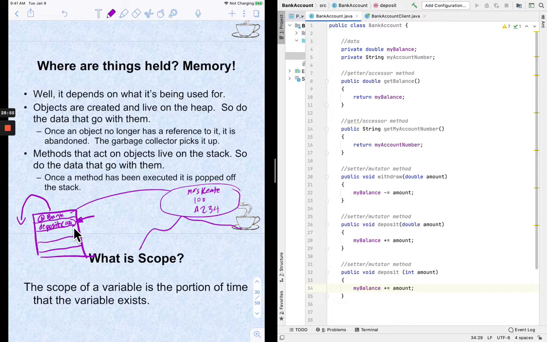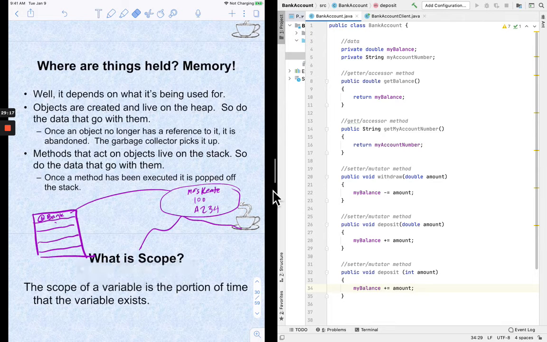Actually, you know what? We'll go like this. It pops off the stack here. This is erased because we don't need it anymore. And the memory is used up. Okay, so it makes space for whatever else we need to run the program. That way, it's using efficient use of space.